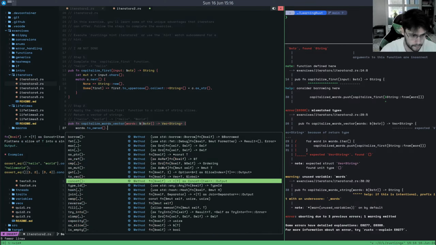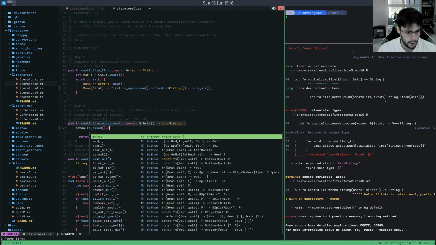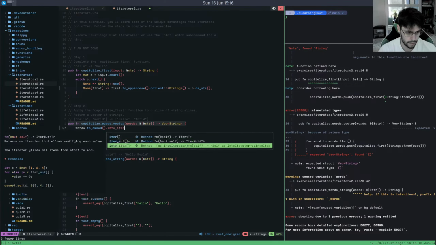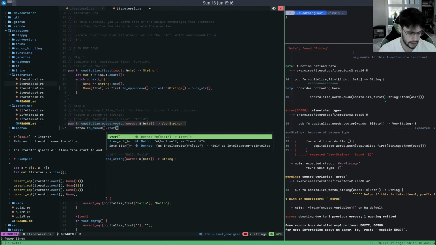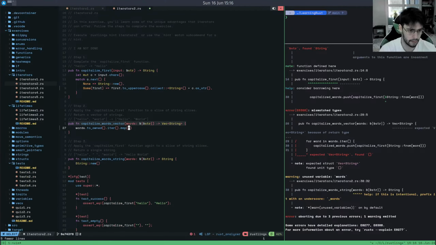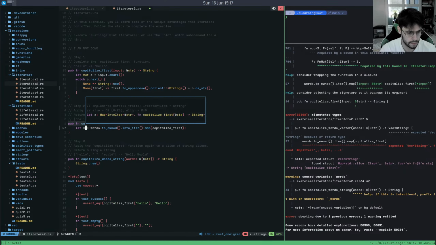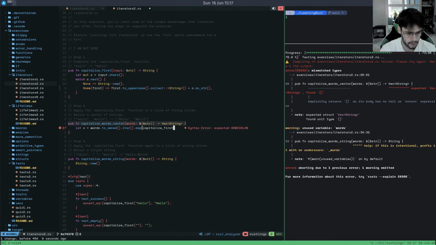We're going to make a copy. And then we're going to get the iterator. Iterator dot map. We're going to capitalize first. And that's it. I think. If I do let x equals this, what do you give me? How about into iterate? Does that change? No, same thing.